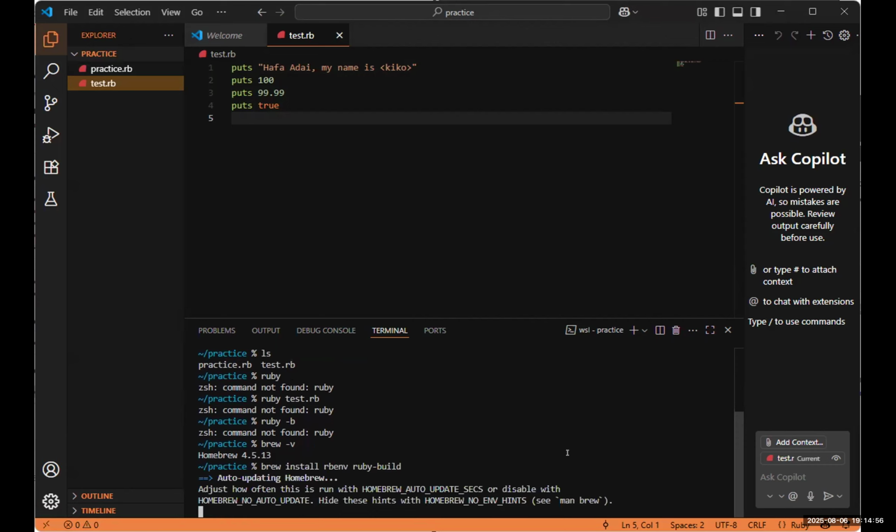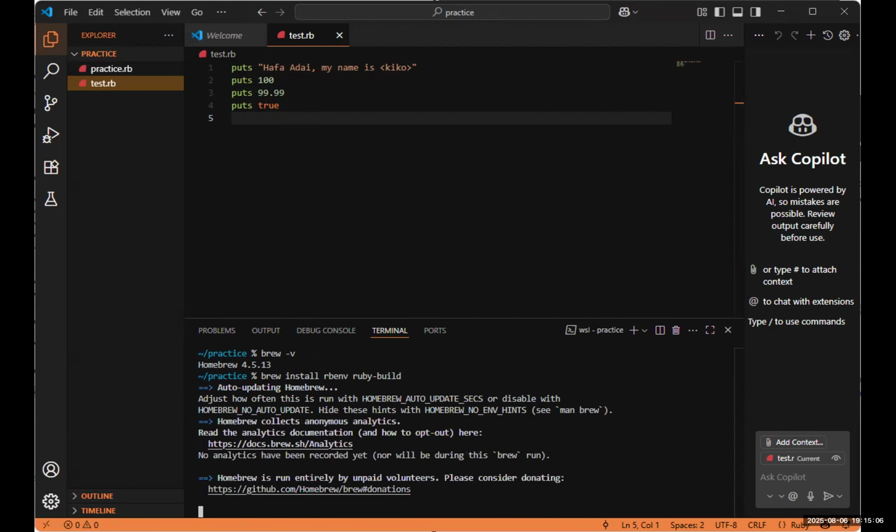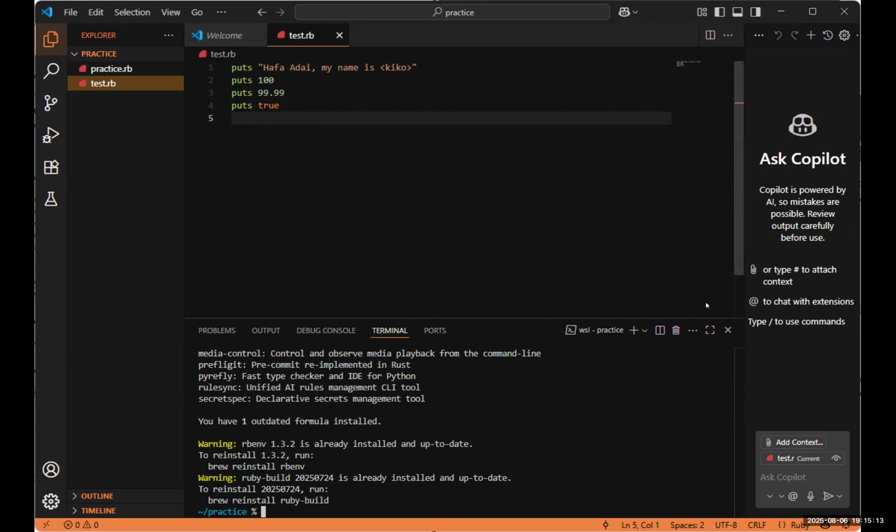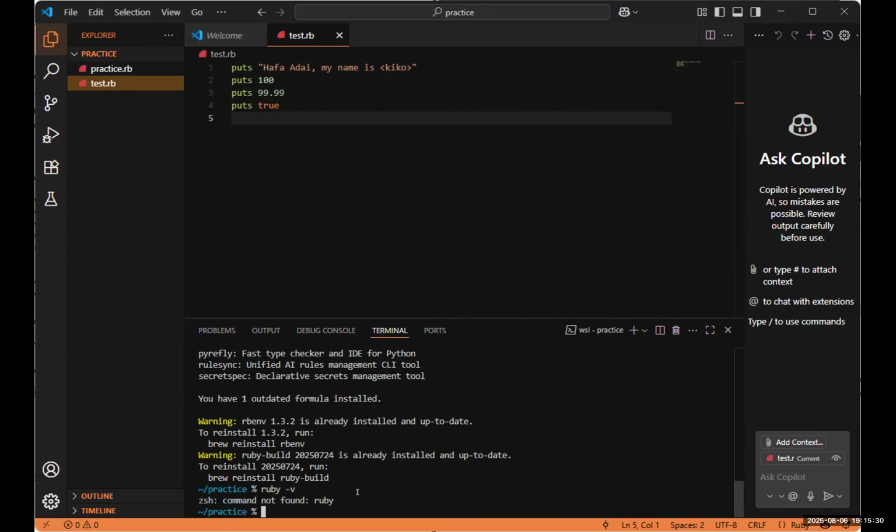While that's running, we'll let that run for a second. It might take a minute or two. Ron, for you, does code space period work? We can try it out. Let me go ahead and share my screen real quick. Kiko, I see yours just finished running. I want you to do Ruby space dash v one more time.